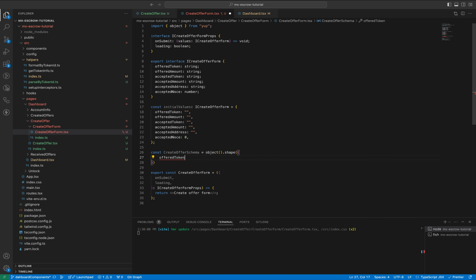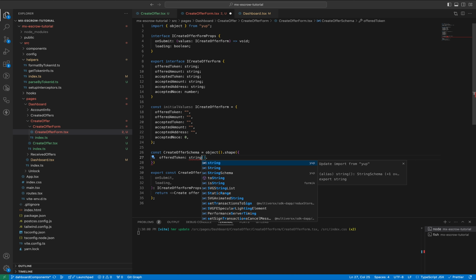And we will set our offer token to be a string, which is required. Let's import string from yup as well.